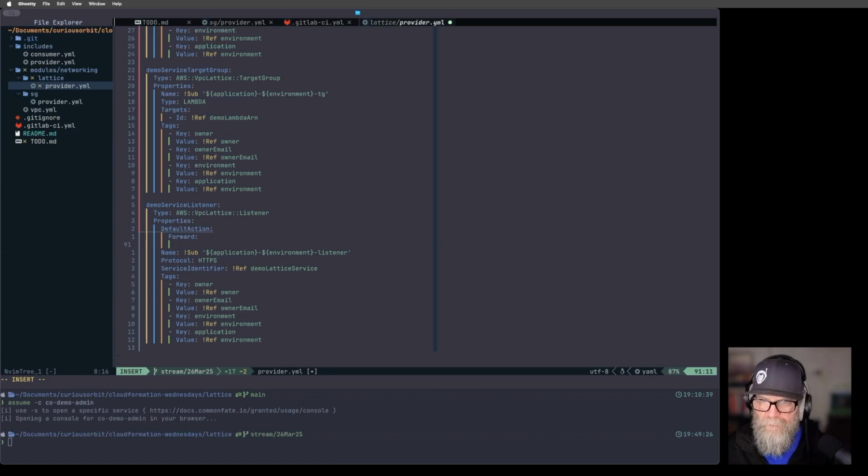And then in our case, it describes a forward action. You can use forward actions to route requests to one or more of your target groups. Weird. Let me show something. And we need to forward this to our target groups.